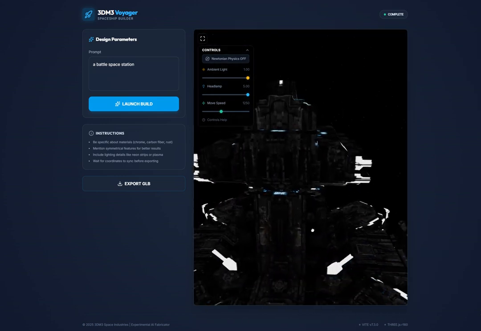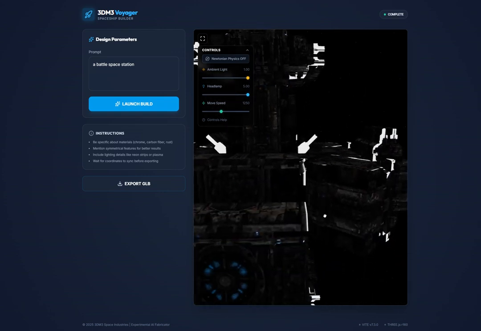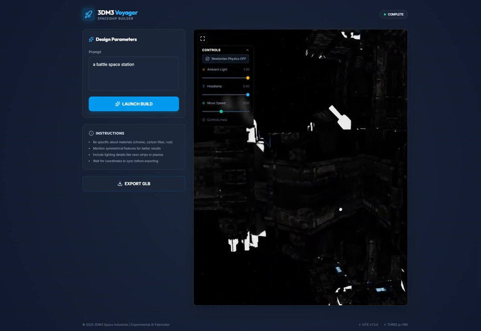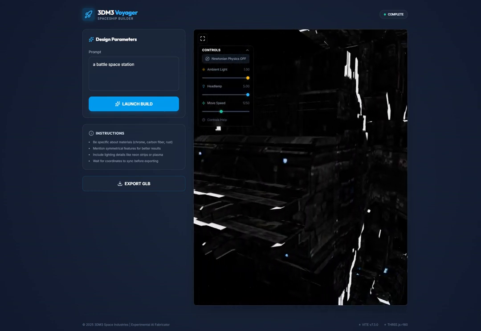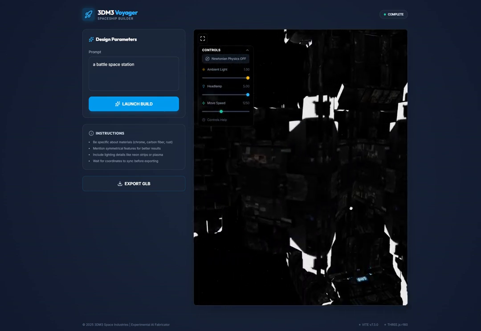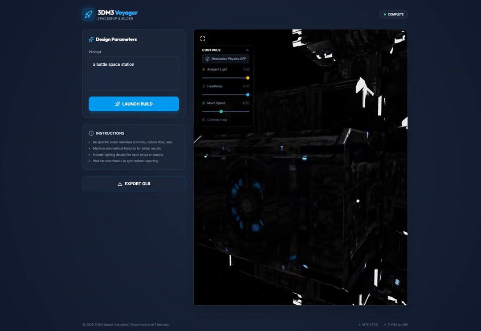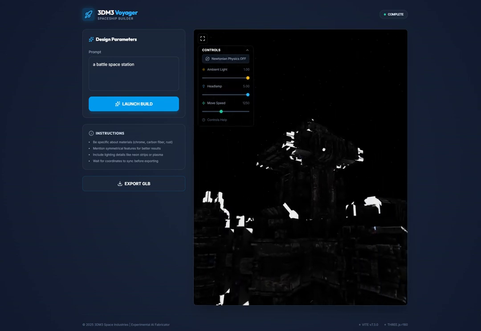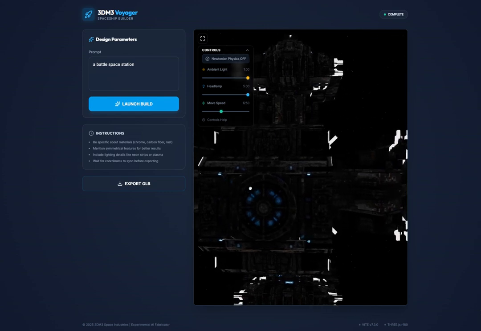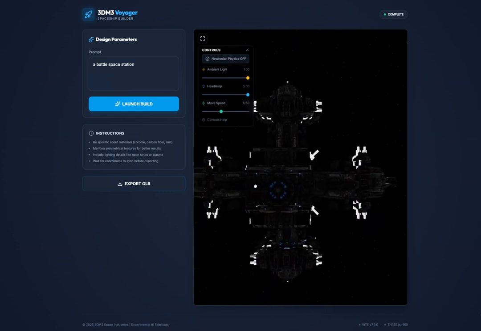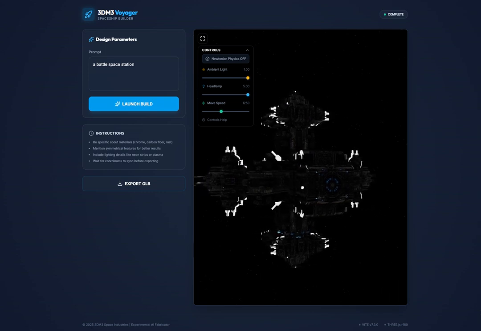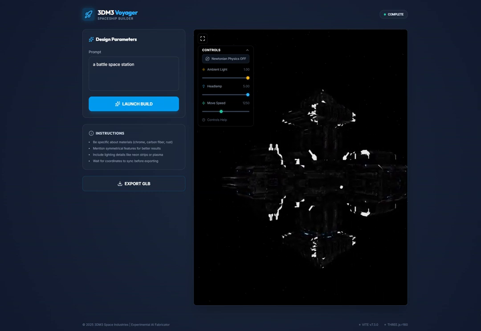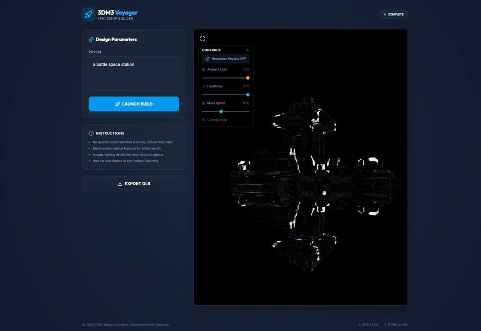Come outside the ship, and we can see outside the ship. You can see there's a room here. There's a room here. There's a room here. There's a room here. There's a room here. And then there's a room on the bottom. And then there's a room on the top. So altogether, that's 10 rooms. This is a 10-room ship with a single one being, I guess, like the central 11th room.